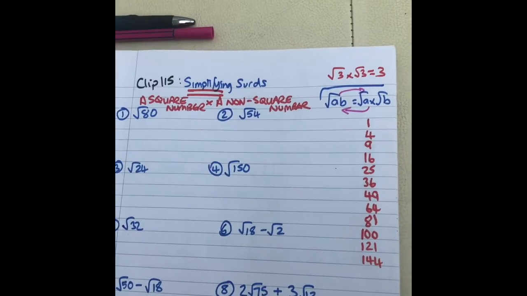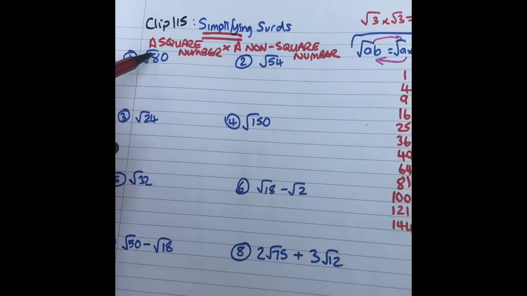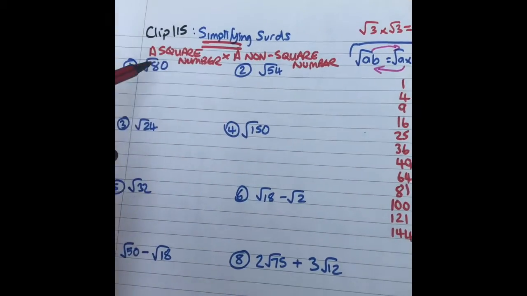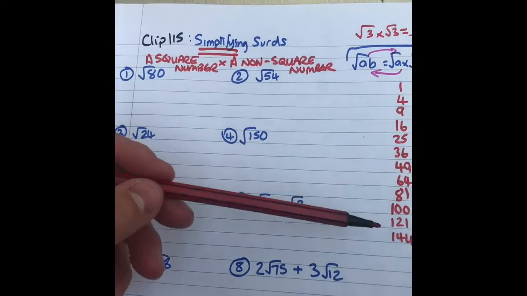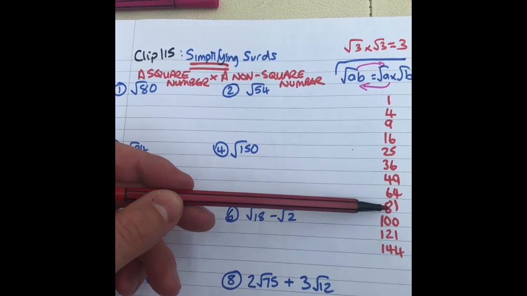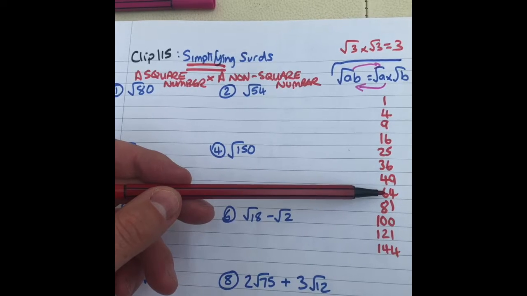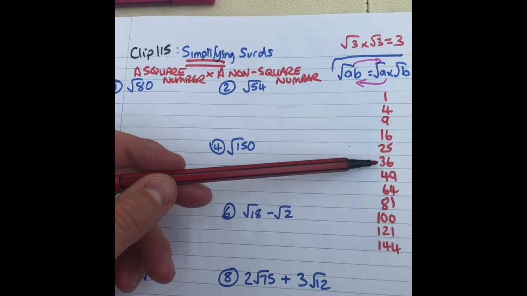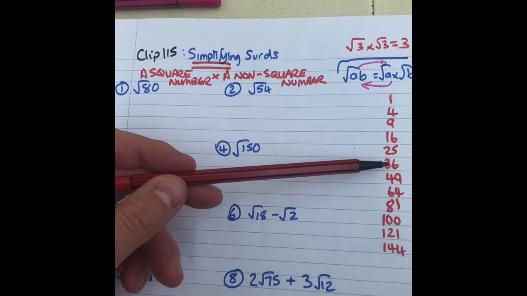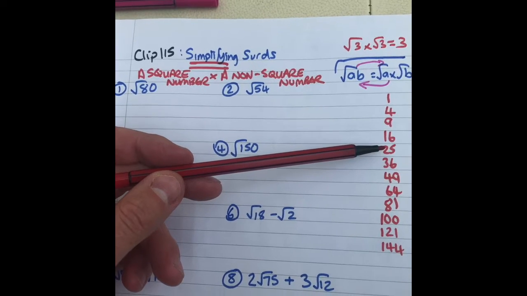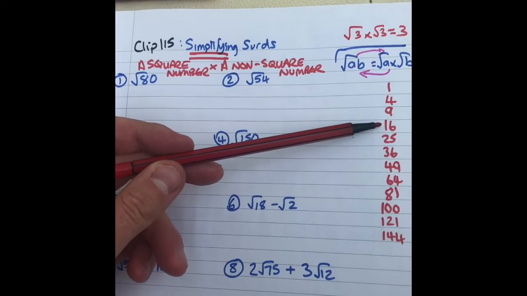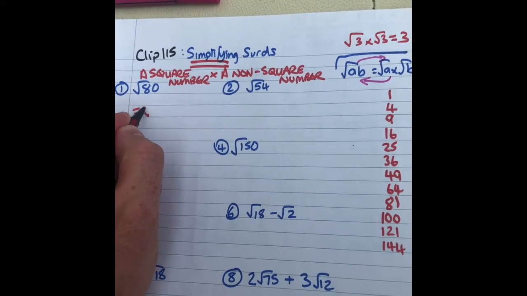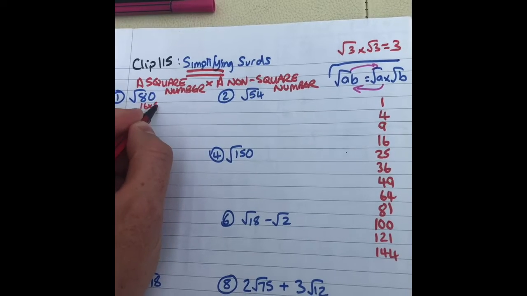Probably up to there will be enough. So what number times another number, so a square times a non-square, so one of these times another number, makes 80. I would always start high up, so 81 won't fit, 64 won't fit because 2 times 40, 1 times 80, 49 doesn't fit, 36 doesn't fit, it'd be 36, 72 and it'd go past 80, 25 doesn't fit, 25, 50, 75, 16, does 16 go in? Well yeah, 16 times 5.